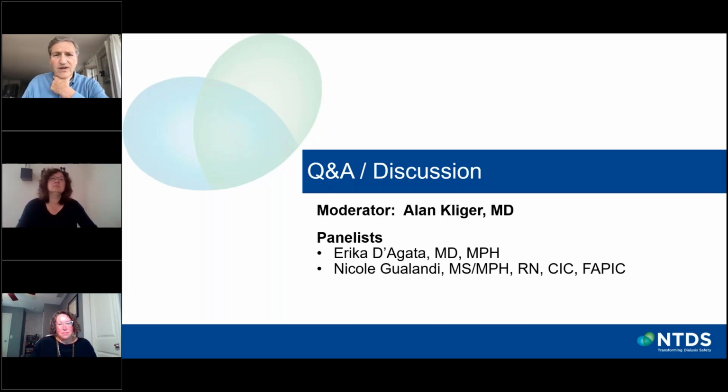Okay. You both talked about taking precautions and preventing spread in the dialysis unit. So one of the audience asks, should C. diff patients be dialyzed in an isolation room? Erica, you talked a little bit about this, but so many of our units have isolation rooms, usually for hepatitis patients, that are so often not being used for hepatitis patients. How concerned should we be about spread? Should we be utilizing those isolation rooms? And what is the risk of spread from patients to staff or staff to patients when patients have this infection?